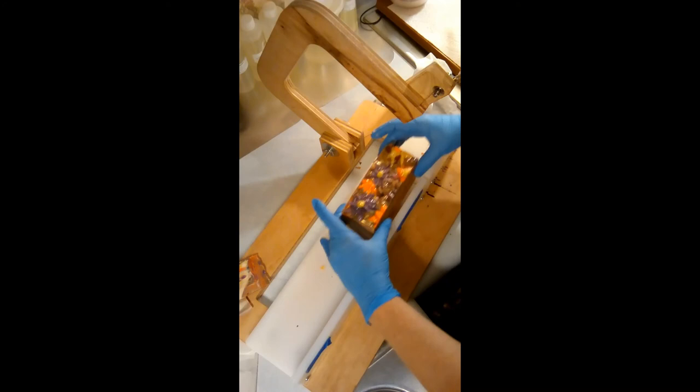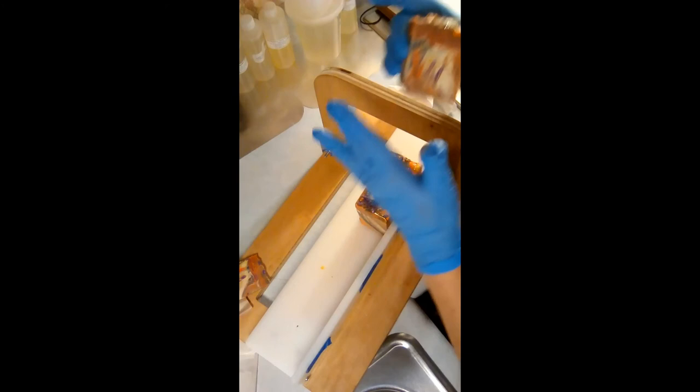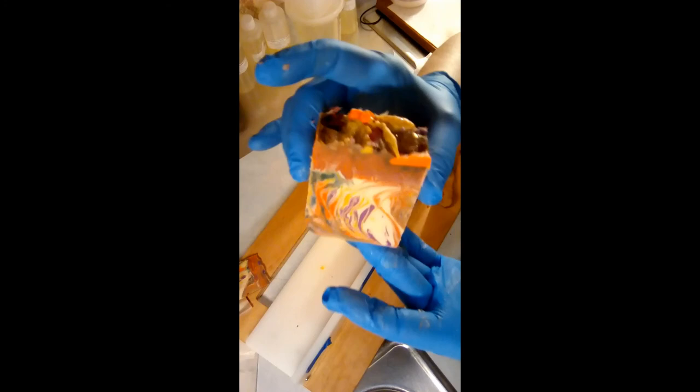Nice, I like it. I'm actually very proud of this soap. Me and my little flowers. First time ever made. Ooh, I like those. Yes.